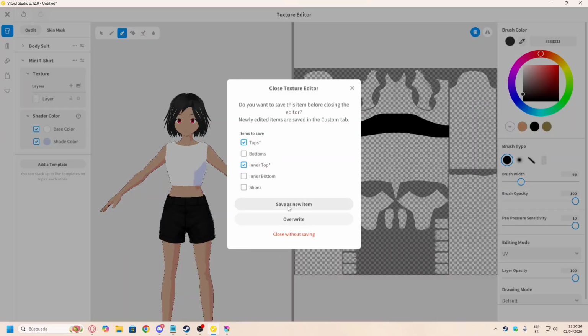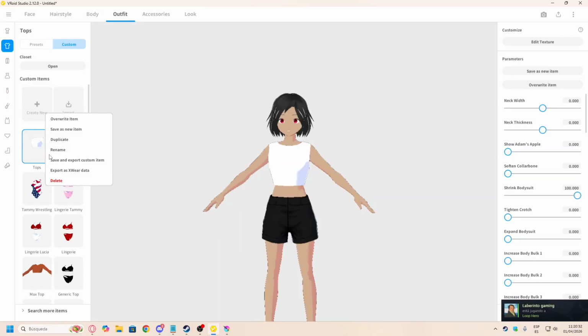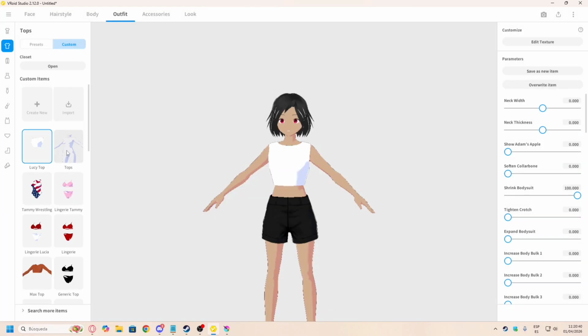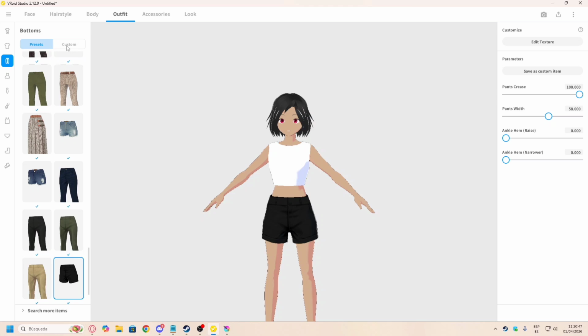Leave. Save as new item. Lucy top. Delete this. Lucy top. Bottoms.